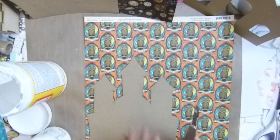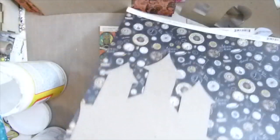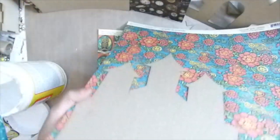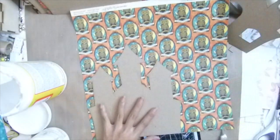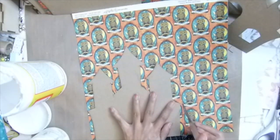Hey guys, I'm back. So I did blow this with my Mod Podge to see all this. See? Now you have to bend it to make it straight. So now time to trim it up and I have to glue another side. And time to cut it.